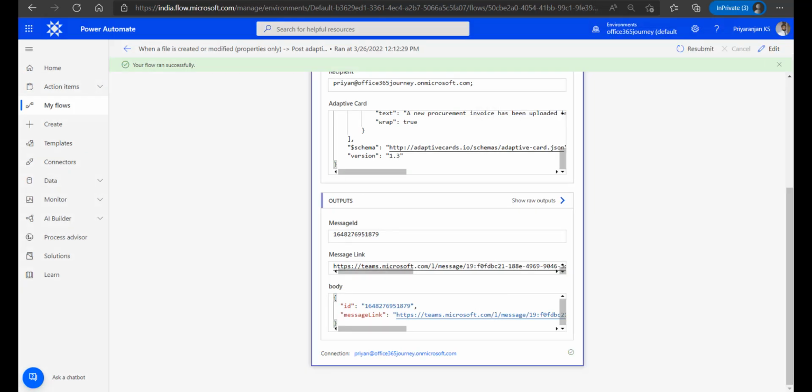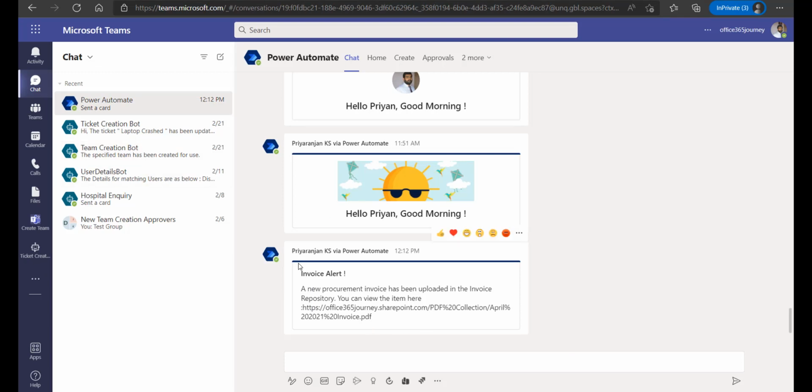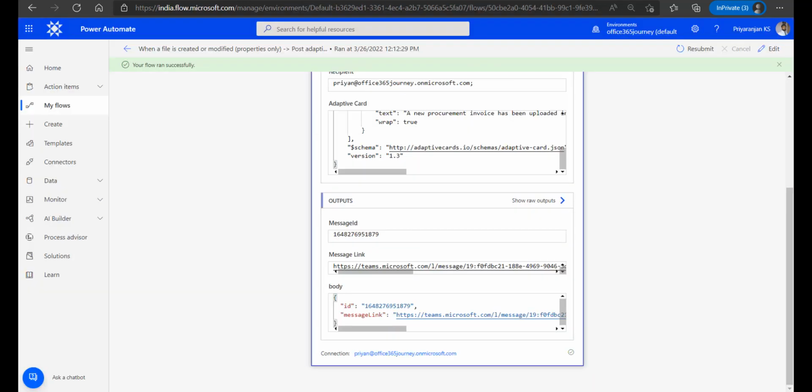Let's head over to Microsoft Teams to see if we have got an adaptive card. As you can see, yes, we have got a two-element adaptive card, which shows the header invoice alert followed by the message that the invoice has been uploaded along with the link to the uploaded PDF, which indicates a successful adaptive card transfer from Power Automate. Thus, we could see how we can create an adaptive card using the adaptive card designer and use that JSON in Power Automate and send it across as an adaptive card to Microsoft Teams. This is quite handy when it comes to informing users using a user-friendly UI UX experience; using adaptive cards becomes one of the primary choices.